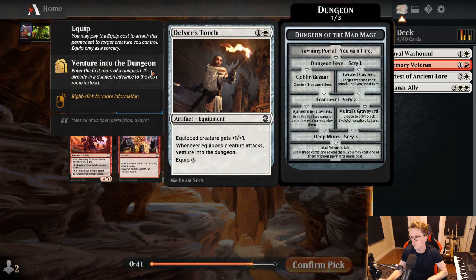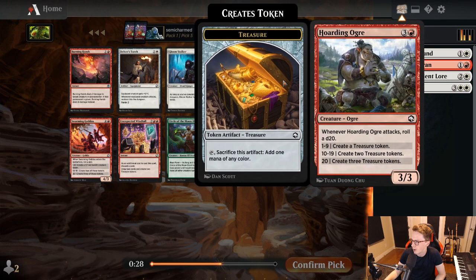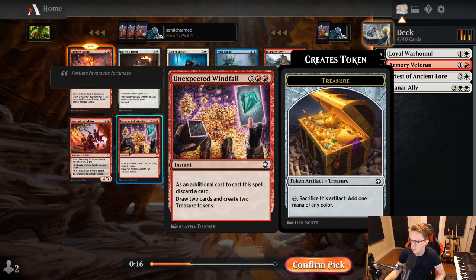Excuse me. How good getting into the dungeon, venturing into the dungeon, is, is another question. This is very expensive. 5 mana to equip. I'm not super well read on what the dungeons do, but I believe there's an aggro one that makes people lose life, which is probably pretty good. I think we're probably just taking this instant speed kill a creature. Cheap instant speed removal.